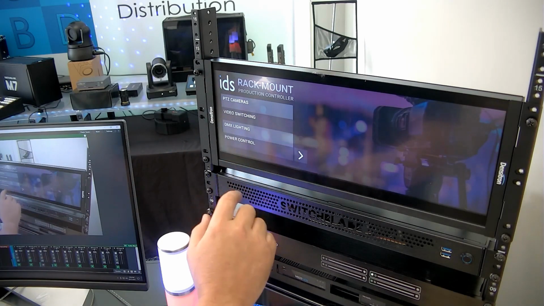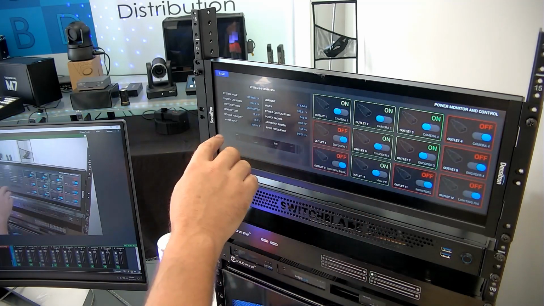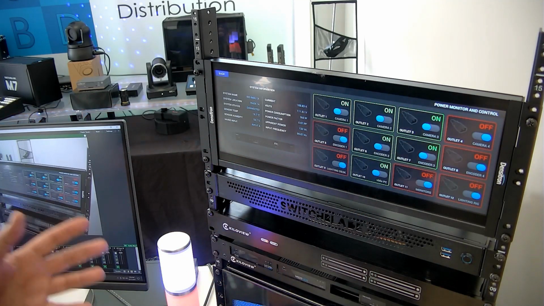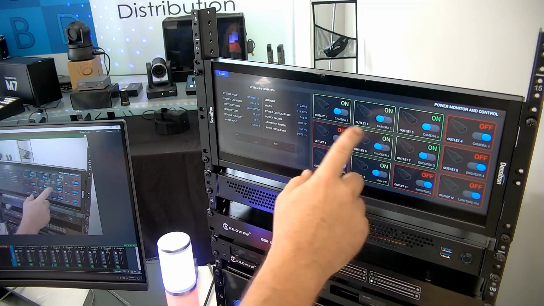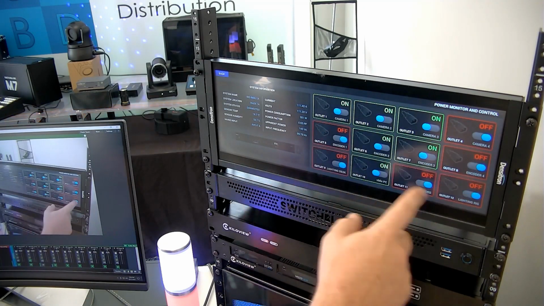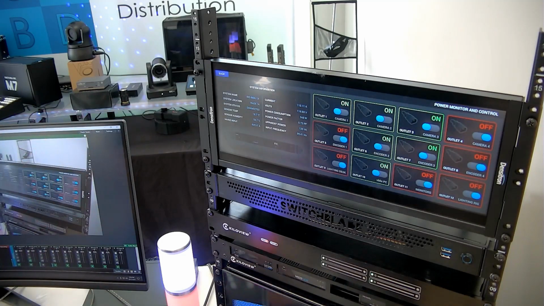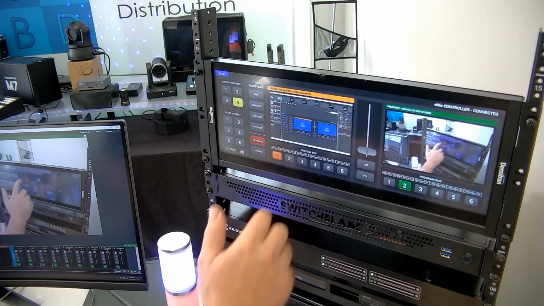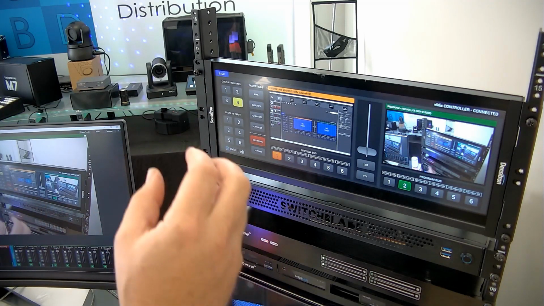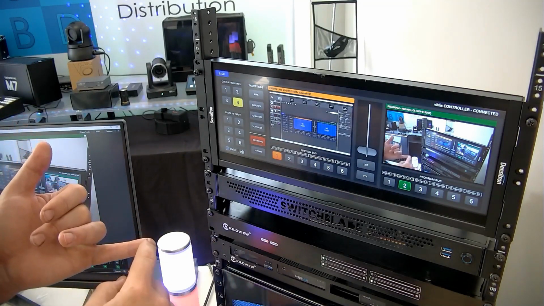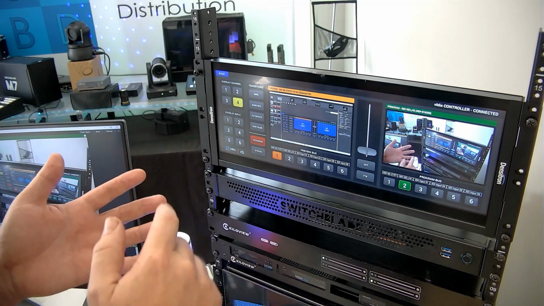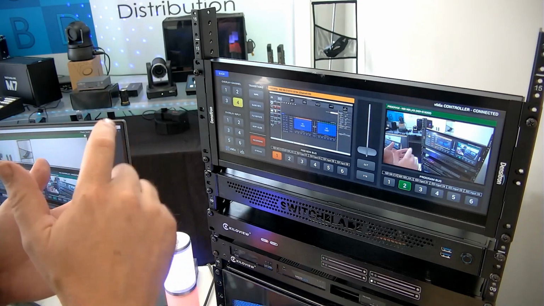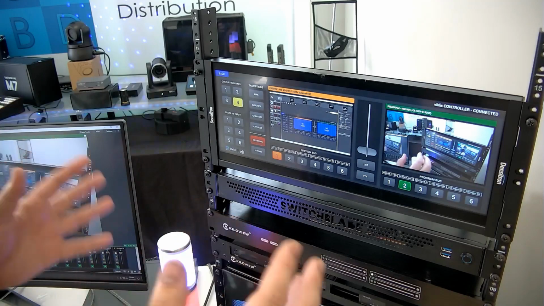The other one that we can show is power control. It's hooked up to something called an IMDU, which is a Densitron product, and we can turn different elements of the power on and off so that we could turn off fixtures or computers, and essentially we could walk into a studio and hit a preset which would set vMix up to certain inputs, set PTZ cameras to certain positions, turn on DMX lights, turn on power strips, basically automate the whole thing.